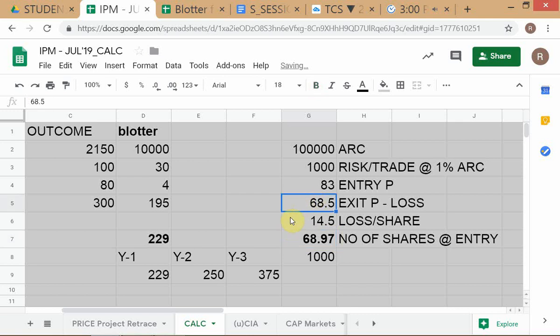So the 54.45 is what goes into this field when you are modeling the position size, because all we are doing here is modeling the position size. This is our goal actually. So here when you enter the projected exit price on loss, you enter the reasonable estimate, factoring in a little bit of slippage. You do not enter the stop trigger level.